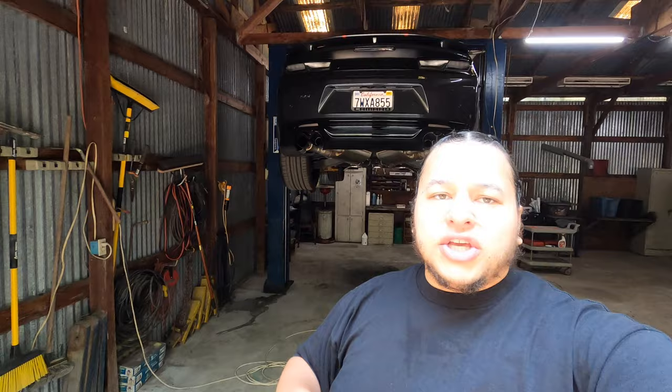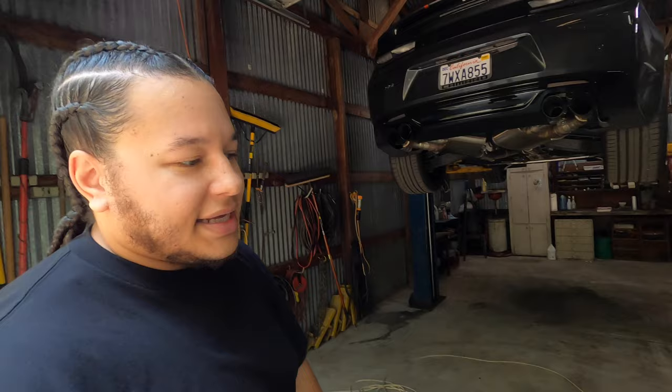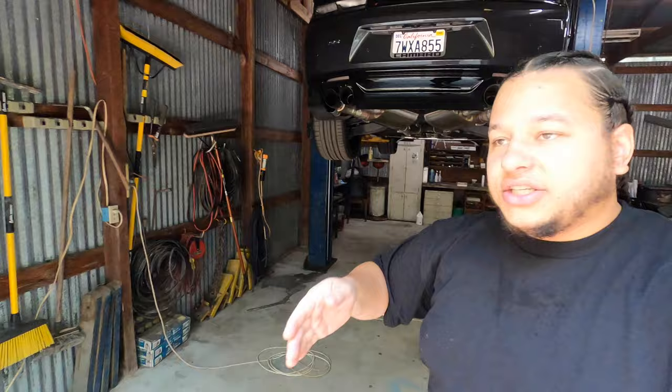I just wanted to show you quickly how to make your own lift pads so you don't have to pay a hundred dollars for the ZL1 magnetic ones. Amazon's brand is a little cheaper, but you're not going to beat three bucks each — six dollars total. A table saw makes it much easier to get the cut in at the right depth, but even with a sawzall you'd totally be able to get it done. I cut down about three-quarters of an inch. The only thing I'd recommend is maybe getting slightly thicker hockey pucks, but I think this is going to work just fine. That's going to do it — I'm out!